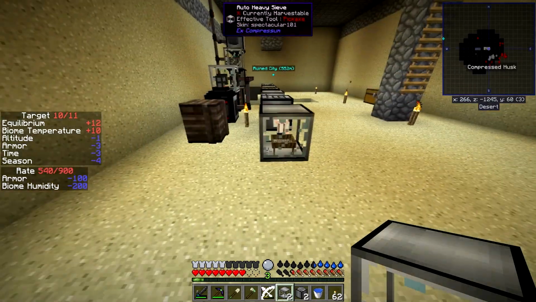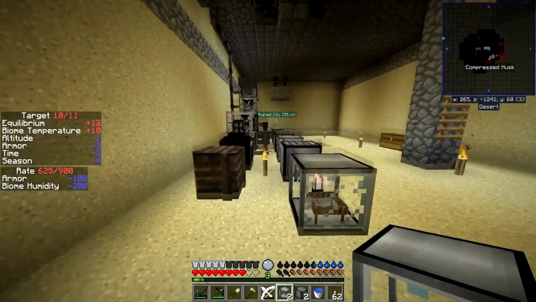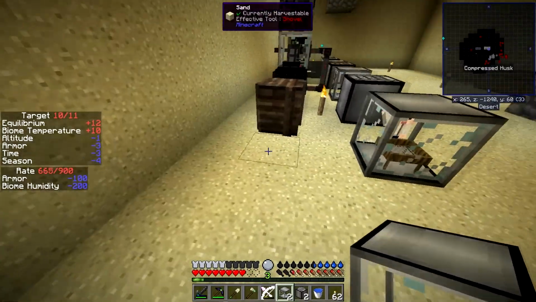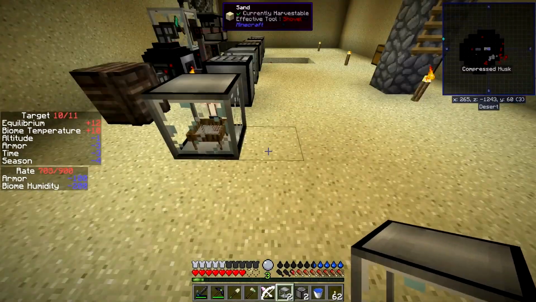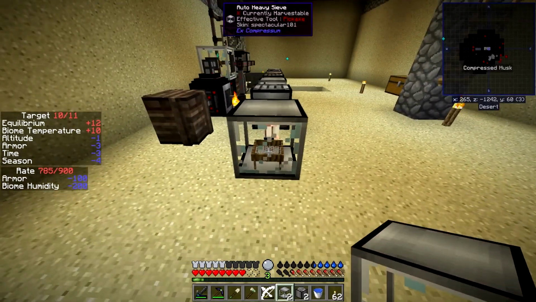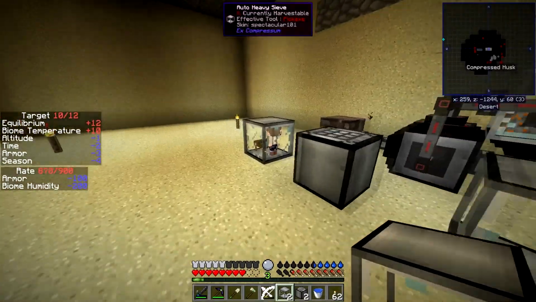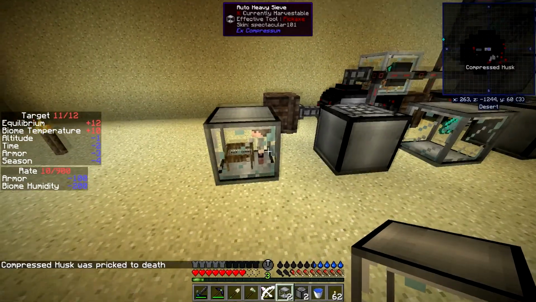No, let's try and condense it, I think. We'll try and keep it condensed. So the sand line will be there, the gravel line will be there, and the soul sand line might have to go one across, just depending on how we end up doing it. But that should be fine. So that'll be the full line for dust.